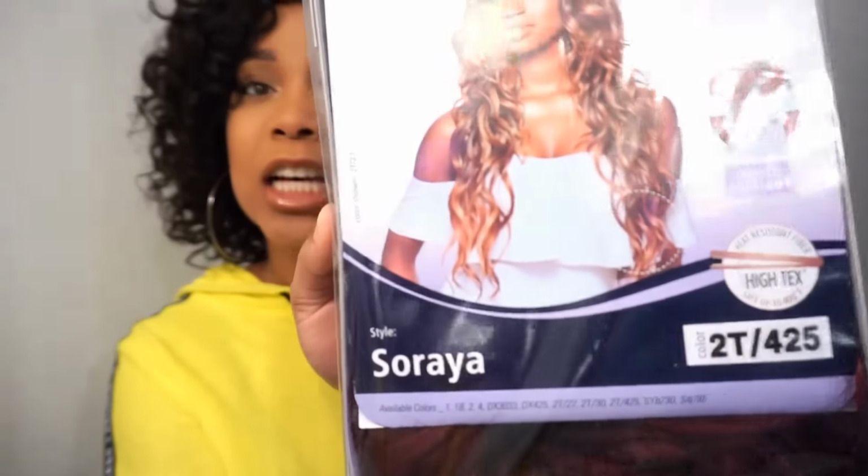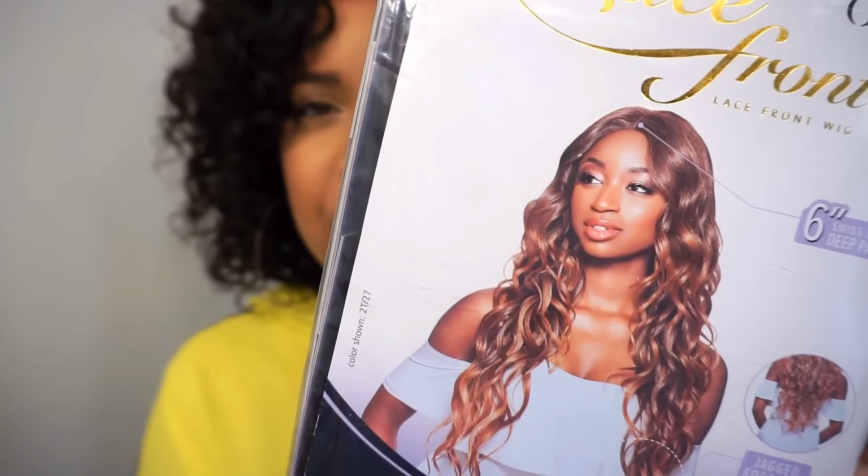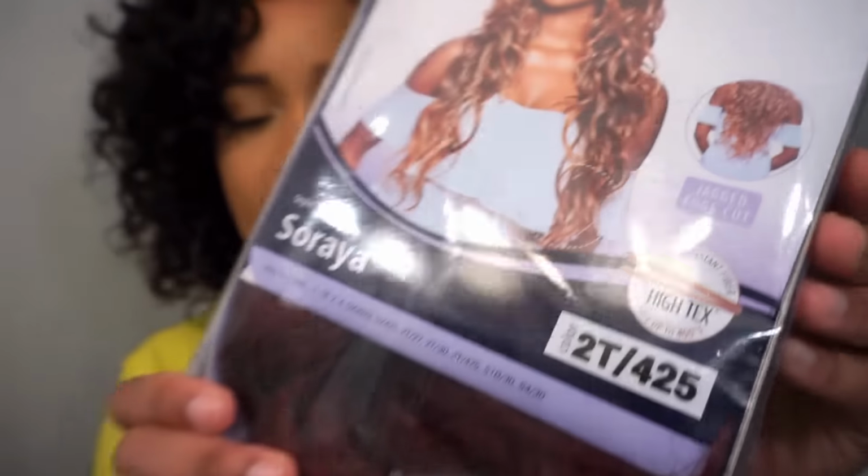so I also have another wig that's pretty much like this wig but in another style. If the company that you're searching for this wig runs out of stock of the Halle wig, y'all, we have Soraya in the same color. She pretty much looks the same. Also jagged edge cut, as well as the different colors down here.